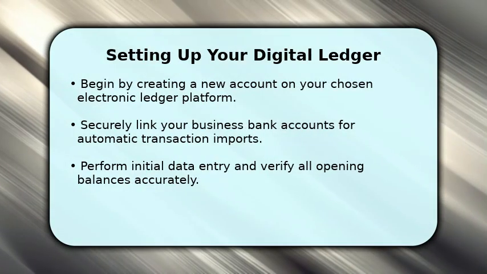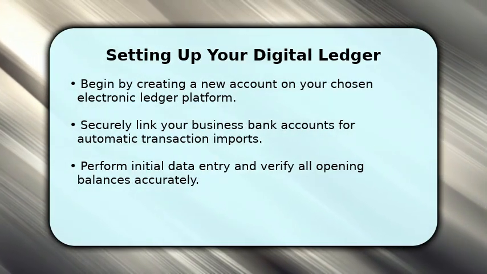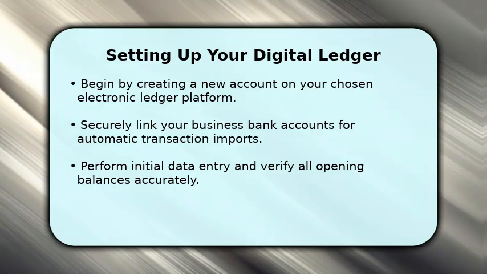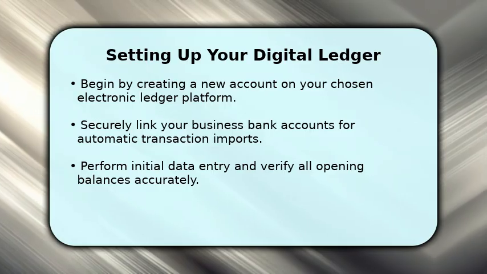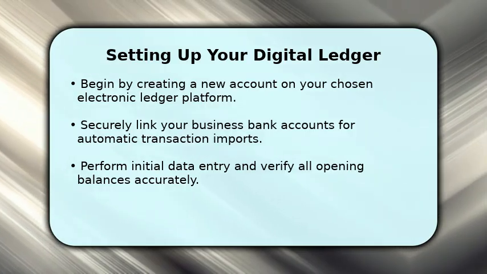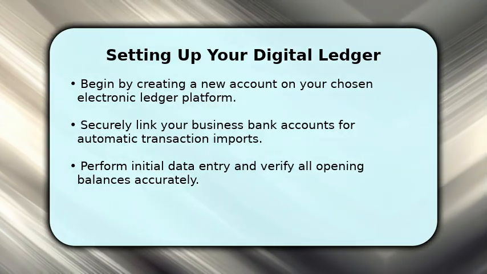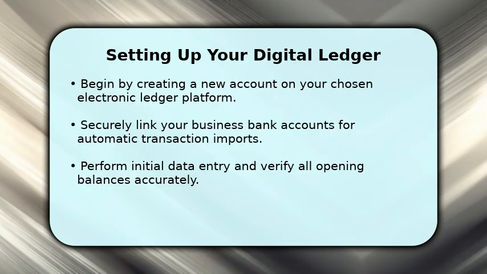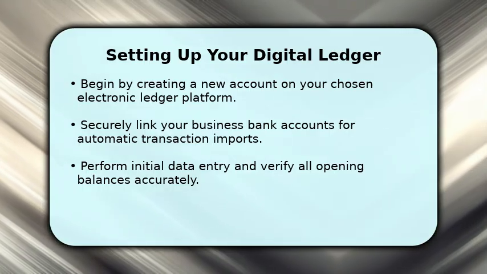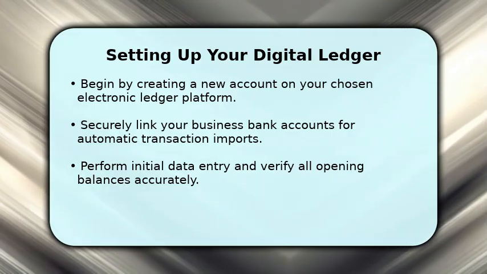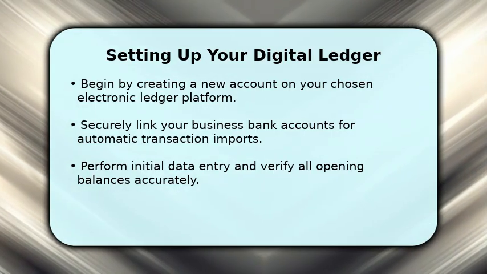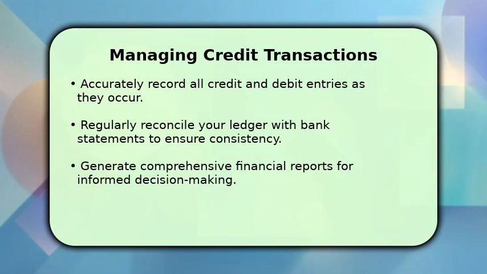Setting up your digital ledger is straightforward. Start by creating a new account on your preferred platform. Next, securely link your business bank accounts. This often allows for automatic transaction imports, saving you valuable time. Finally, perform your initial data entry, carefully verifying all opening balances to ensure accuracy from the very beginning of your digital record-keeping journey.